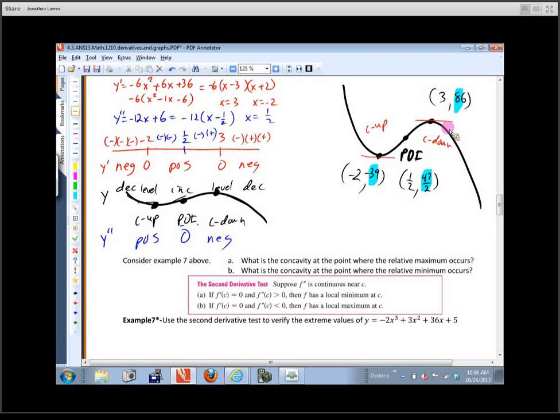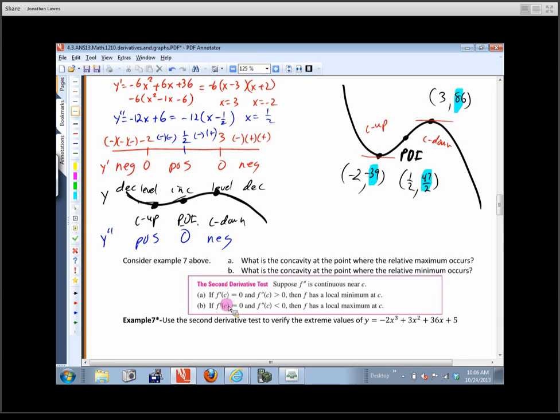So we could use this idea to cover something called the second derivative test, and here's how the second derivative test works. If we have to sketch the whole thing, you might as well sketch the whole thing, and this test isn't very useful. But if all you have to do is say, where are the extreme values, and are they maxes or mins, and what are they, and stuff like that, if you don't want to sketch the entire thing, then what we could do is this.